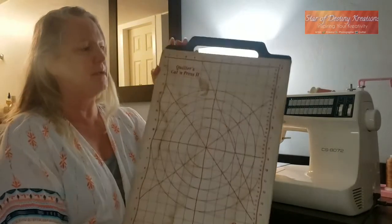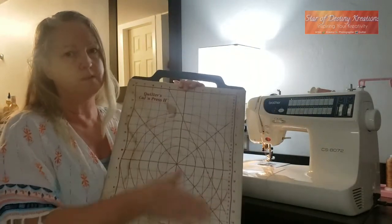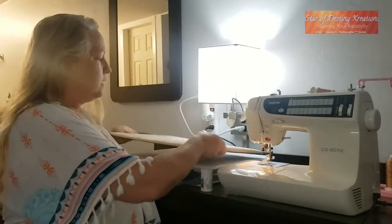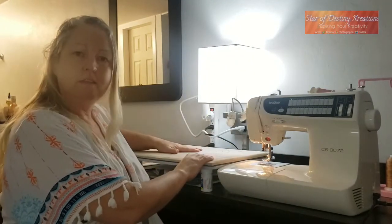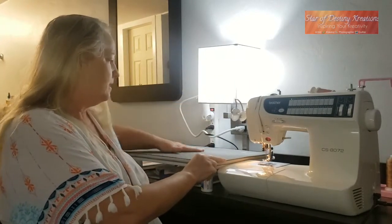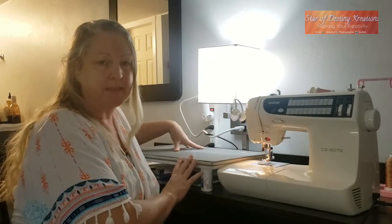This is a pressing mat. It's a Coulter's Cut and Press 2 by June Taylor. This is really old, but this is what I was sewing on and cutting on, because my cutting board doesn't have a ruler yet. I have not put that on yet.